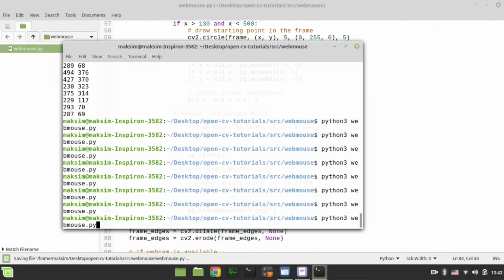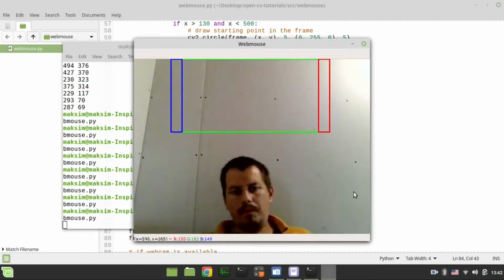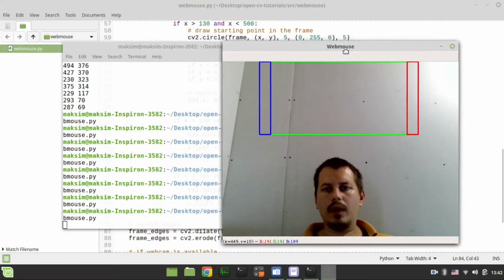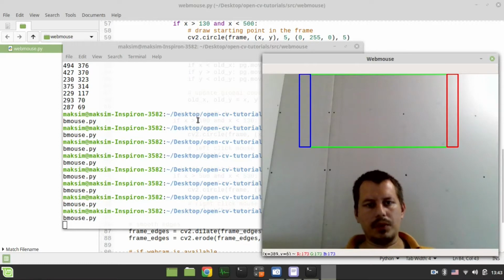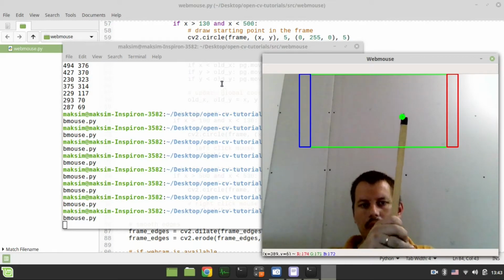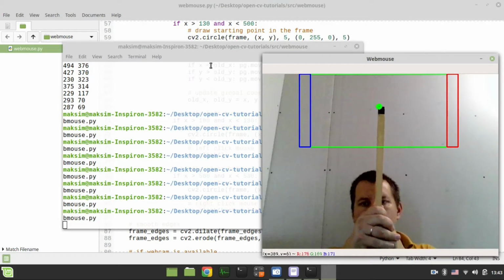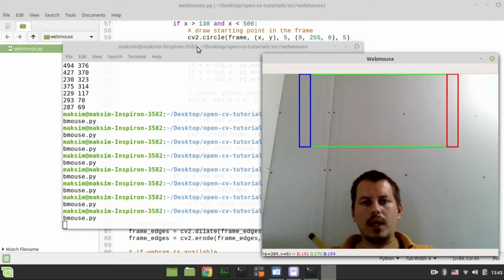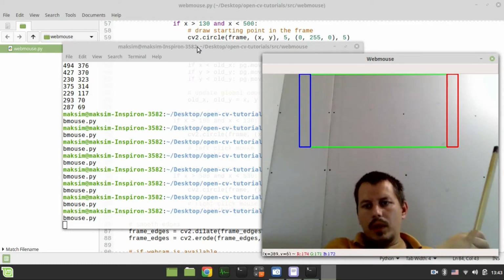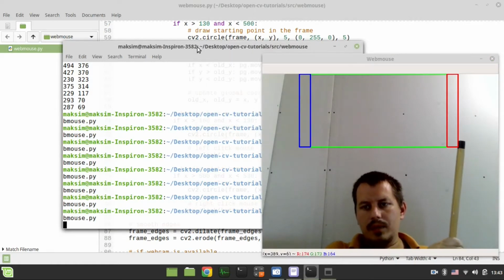Okay guys, so now the moment of truth is about to come. So let me make it always on top. Let's put it somewhere here, and here we go. So I'll try to minimize the terminal window now. Bam. Okay, now let's go for right click. Bam, bam. Damn, bam.